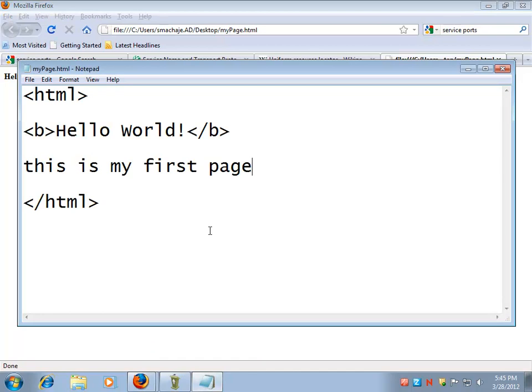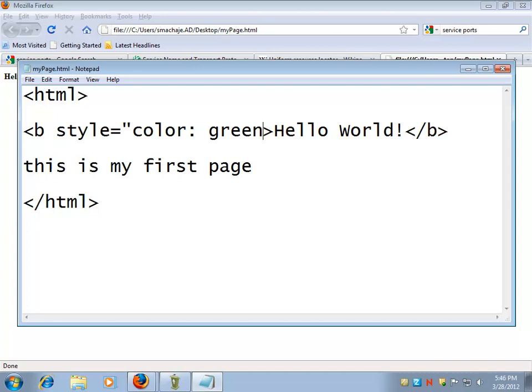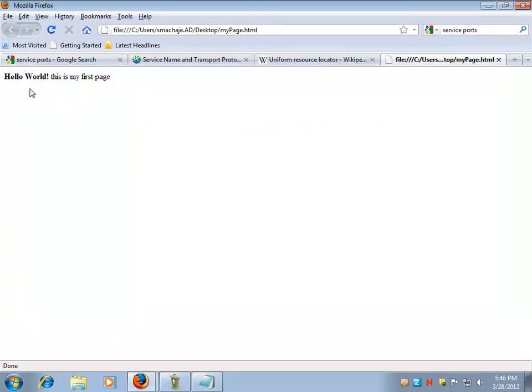So style sheet is a technology that allows us to make things pretty, but beyond pretty, it helps us to make things consistent and looking consistently. I can add a style sheet at a tag level for inline style sheets. So I could say, hey, style for this is going to be color green. And so now I added a style sheet which turns hello world green.